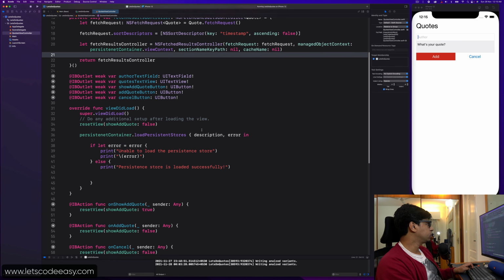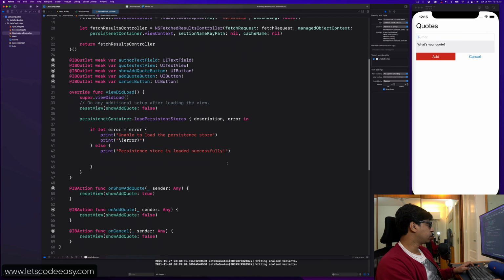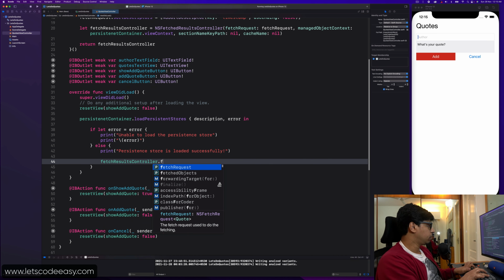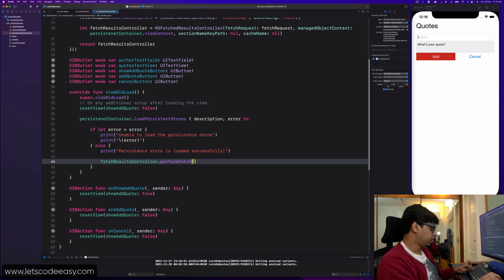So we are going to use this, and after the persistent store is loaded, we need to make a call to fetch. This controller is going to do a performFetch at this point, and this is after loading the persistence container. The store we just needed, after we load it, we need to call performFetch.